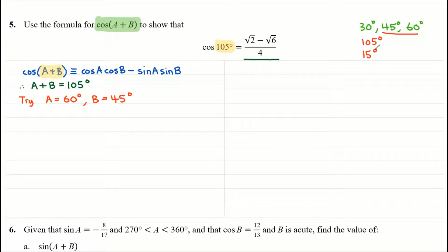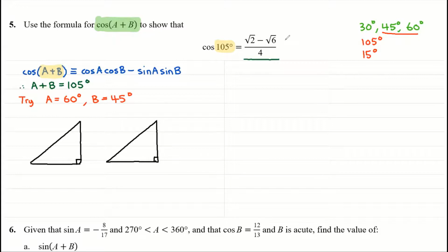Okay, so now we've established what A and B could be, we can go ahead and complete the question. And just as a reminder, if you want to know the cosines and the sines of all these angles, a good idea is to memorize the two standard triangles. Good opportunity to revise this. So I'm going to draw the two standard triangles now and just give you a quick way of memorizing these.